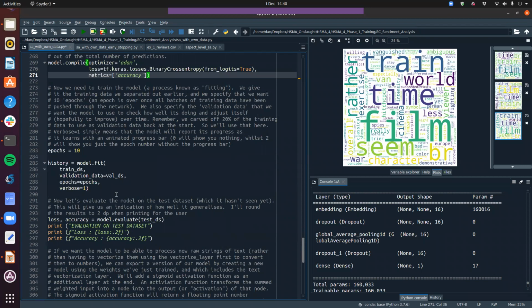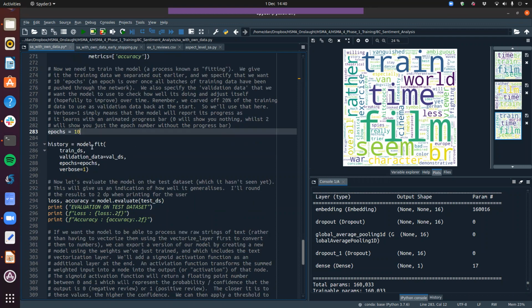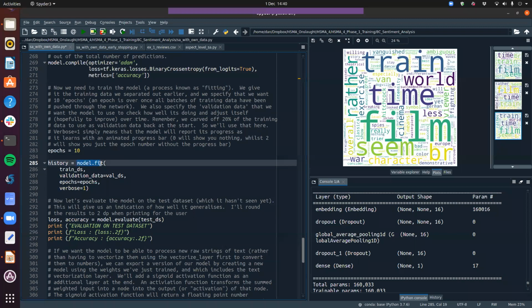Once we've done that, we just need to train the model. Remember, that's known as fitting in machine learning terms. We're going to specify 10 epochs. So if our batch size is 32, it'll shunt the data through in sizes of 32. And then once it's done all of the data, that will be 1 epoch. So it'll do that 10 times. When we come to fit the model, remember we use model.fit. We'll start training the model. We store it, I think Mike gave this advice, it's good advice, in this variable we usually call history. That allows us to then look back at that.